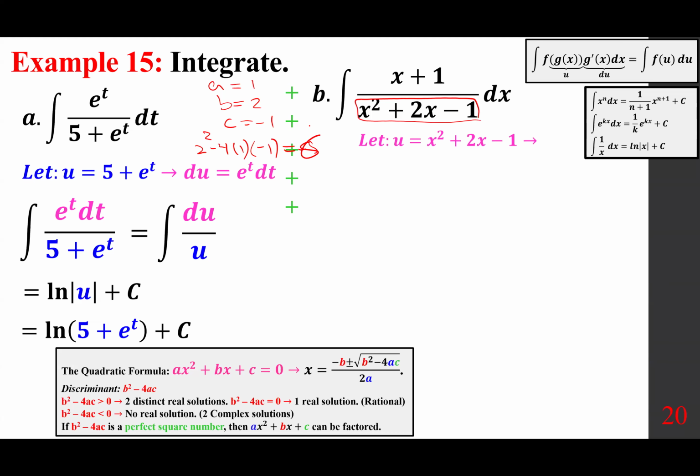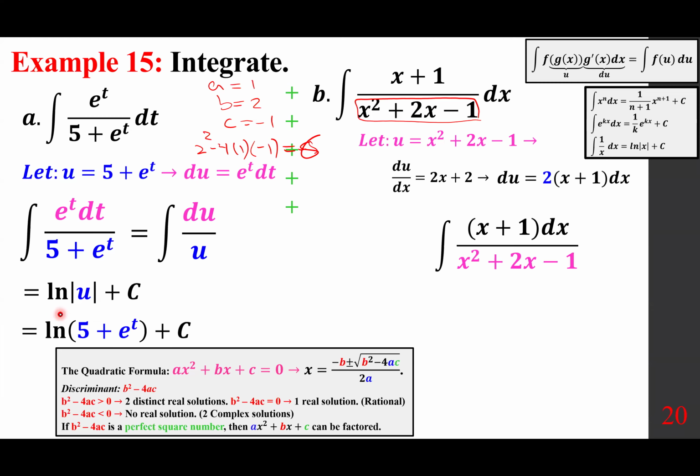The denominator is a choice of u. The derivative is 2x plus 2, or 2 times x plus 1. Du is the same thing times dx. We're going to rewrite such that dx belongs to the numerator. Everything is in order, but 2 is missing because 2 is a number. I'm going to put the 2 and its reciprocal. Remember, you can solve for dx. This is much faster. This is identical to that.